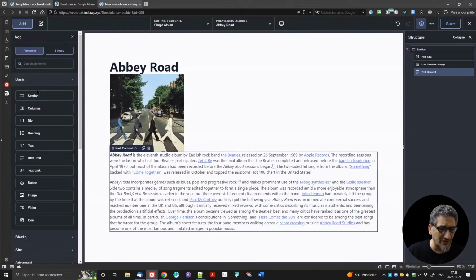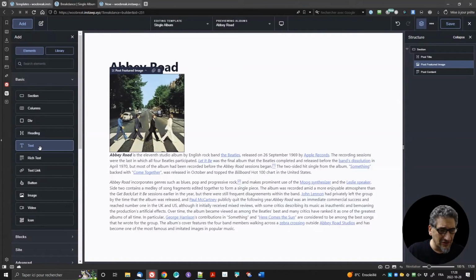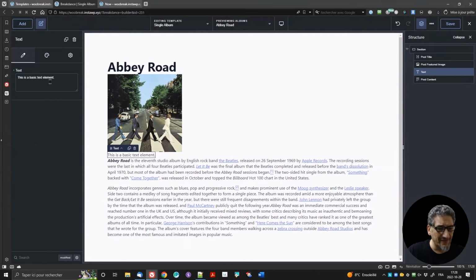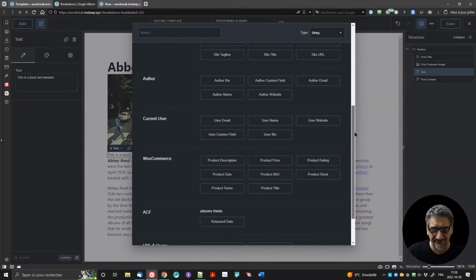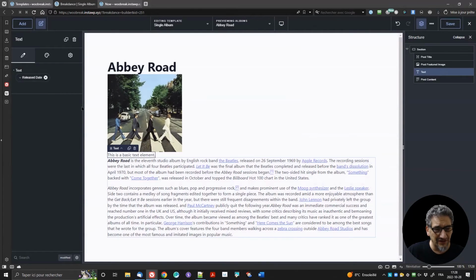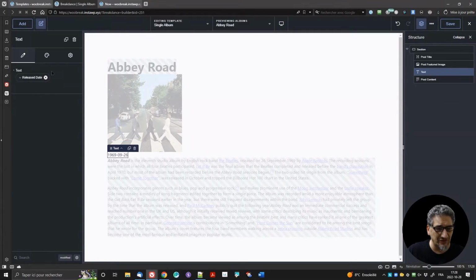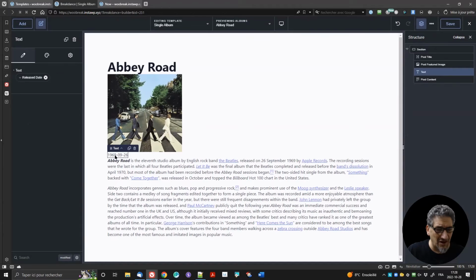So what we're going to do for that one, we're going to use what we want to show. In this particular case, just a regular text. Let's add it after that one. So rich text if you want to have formatting, but let's go with a regular text here. And instead of typing, I'm going to click on that little dynamic icon that I mentioned before. Click on that, and there you see the list of everything that you can put there. Let's go to the ACF section and click on released date. It's going to replace the entire box, so don't type any content before. It's going to be removed anyway. So now I have my date.